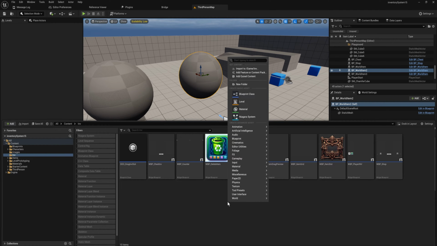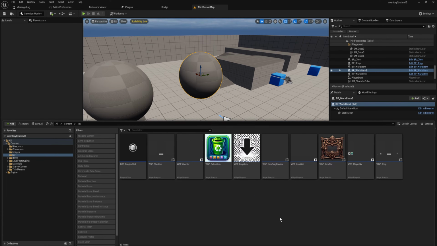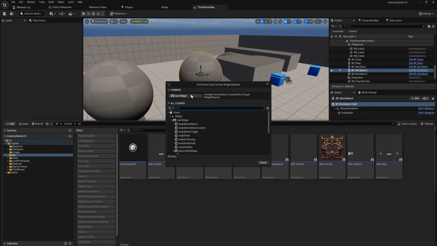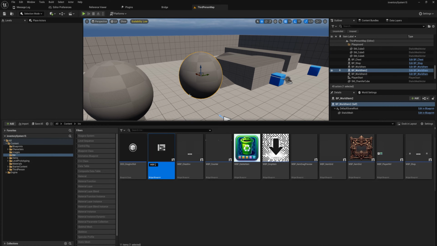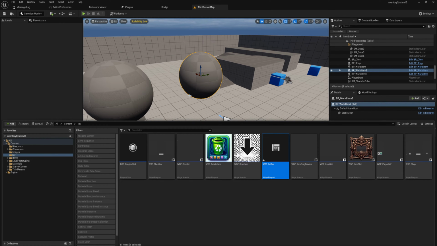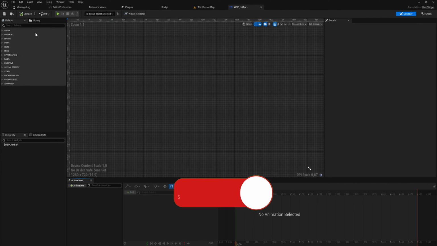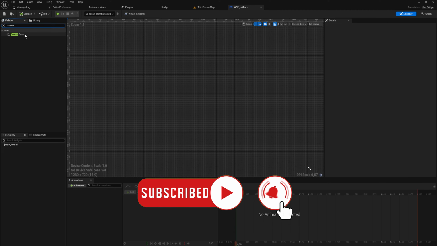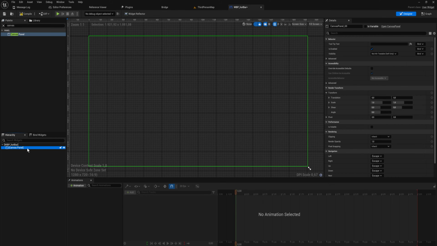So let's start out by making a new widget blueprint, and we'll call that something like widget blueprint hotbar, because it'll be the hotbar. And I'm just going to put this in a canvas panel because it's going to be up at all times anyway. We're not going to be instancing this a bunch of different times, so it's fine to use a canvas panel here. Anything that gets instanced a lot, you probably don't want to have that happen.